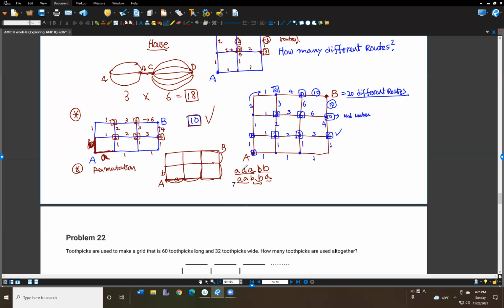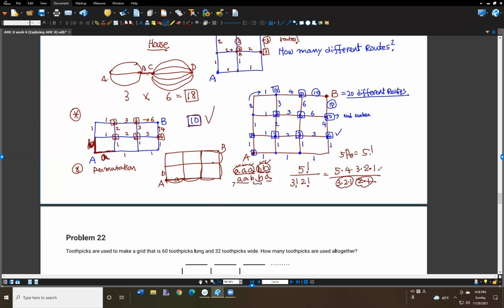But this 3A is the same route. So what is the permutation? If there are 5 different routes assumed, right? 5 permutation 5 equals 5 factorial, isn't it? But the 3 routes are equal, so you can divide by 3 factorial. And the 2 routes are equal, divided by 2 factorial. That's the answer. 5 factorial, we know that is 5 times 4 times 3 times 2 times 1. 3 factorial is 3 times 2 times 1, that is 6. And 2 factorial is 2 times 1, that is 2.